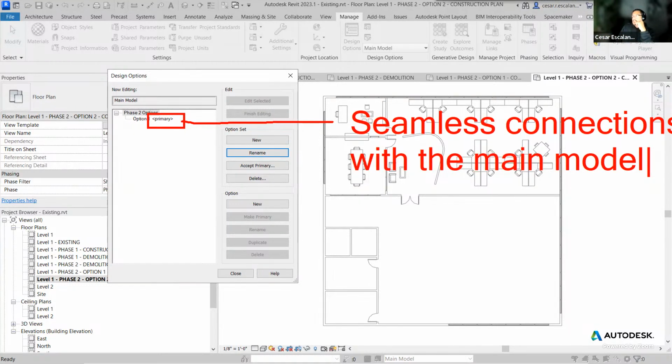You can extend and it will merge. You have the ability to merge geometry, join geometry, extend geometry. You don't have those options with the secondary ones. So you can only have one primary option. You can choose which of them becomes the primary later.